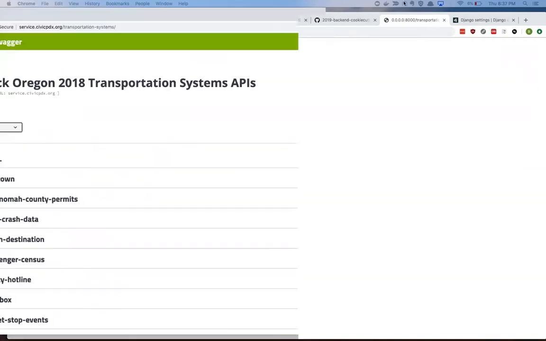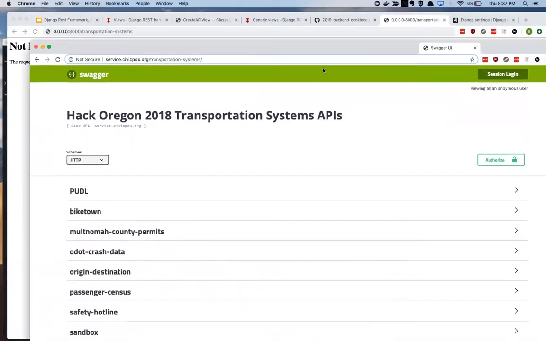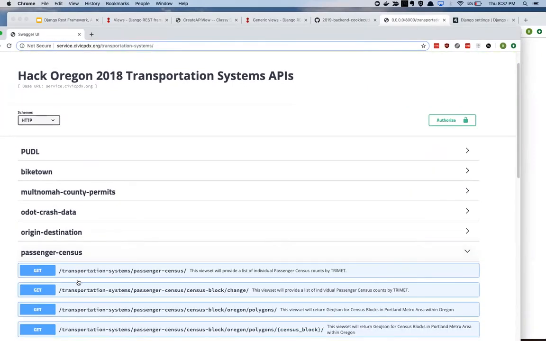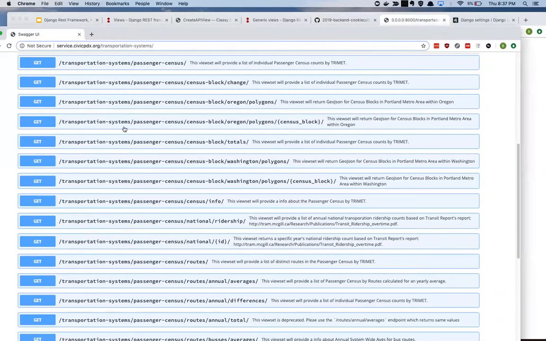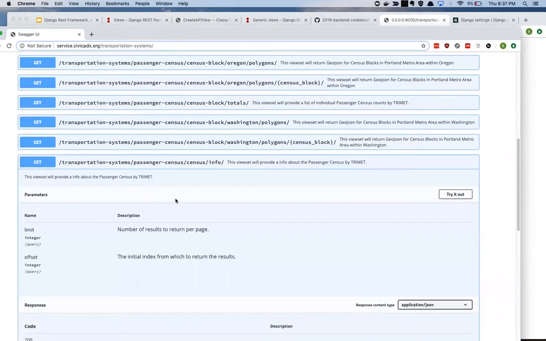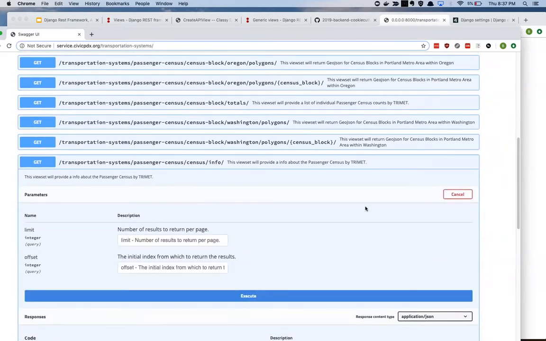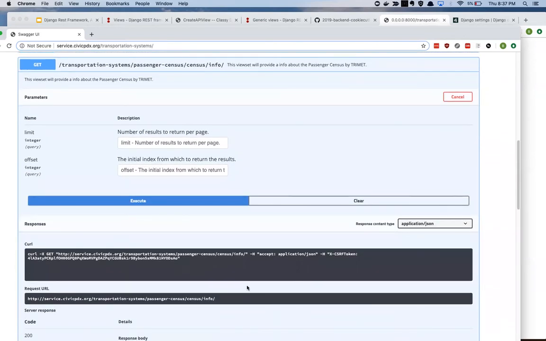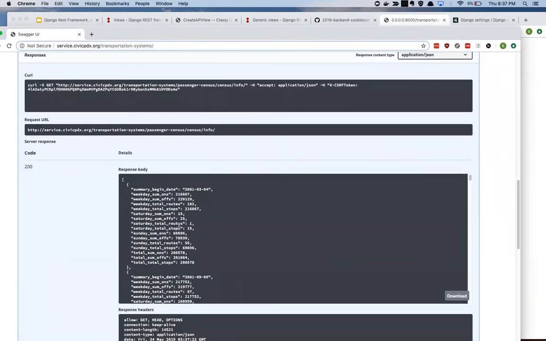So essentially, what you would be seeing here at that point is this. That's going up on line one. In this case, I already go to the passenger census endpoint, so it would just be this stuff here. But if we went to the info, it was one of those endpoints I showed there. This is the one that was doing that calculation. So let's go ahead and execute. And you would get a response, something like this. And this is the list there.